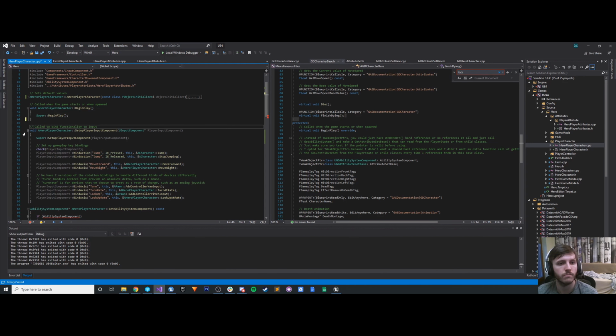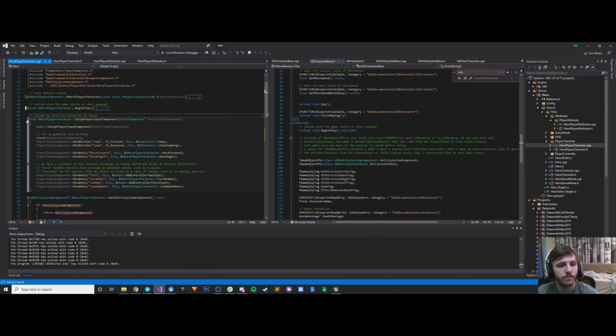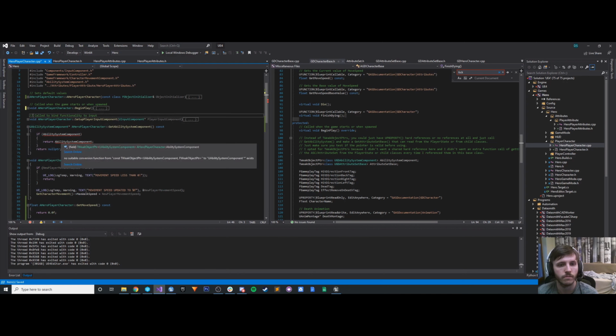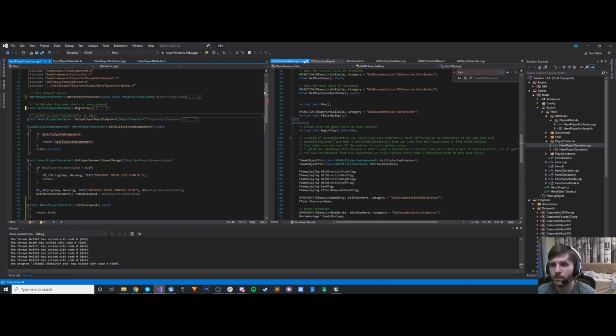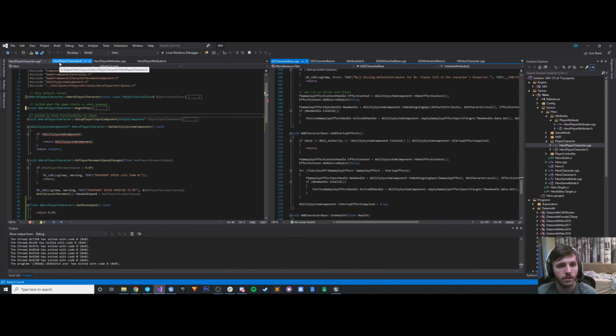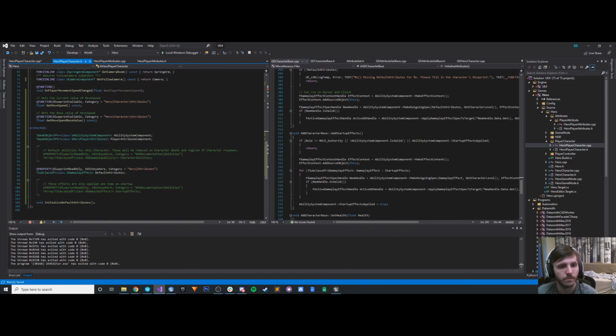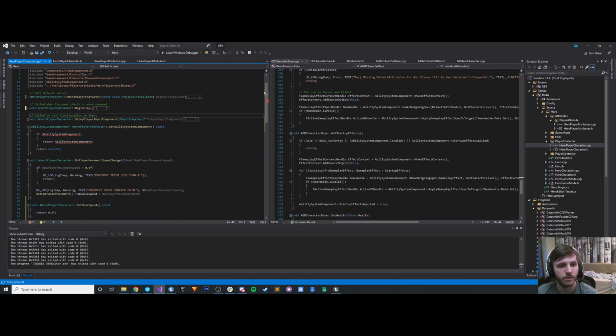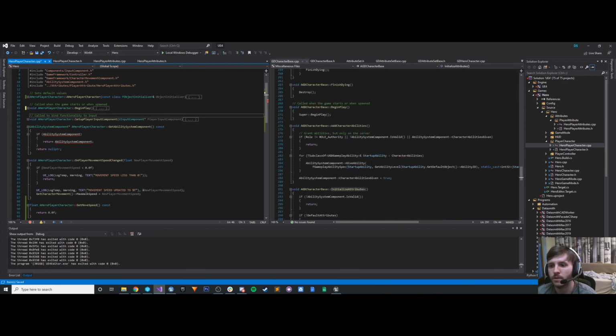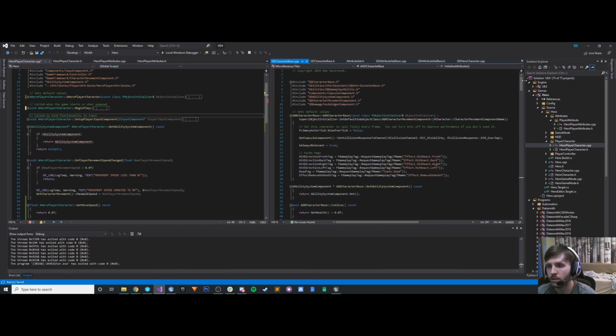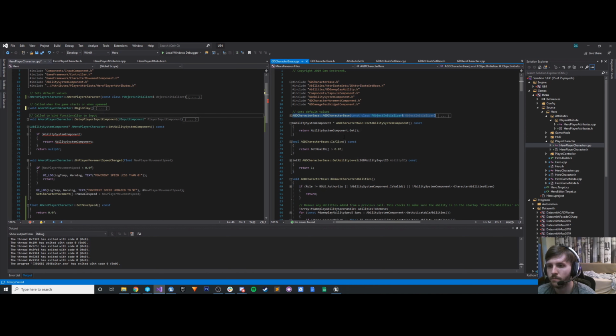So that's our input component. Okay, so how is he implementing, where's our ability system component? T weak. Expression must have a bool. Okay. Get ability system component. Let's see how he has it here. So that's the initialization.